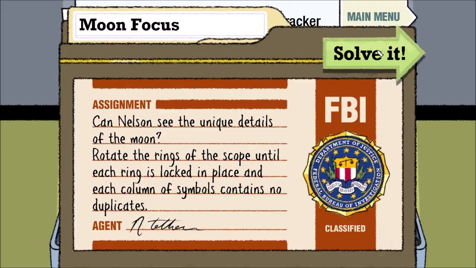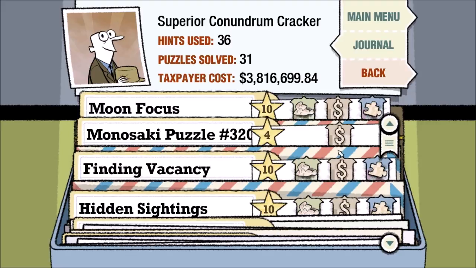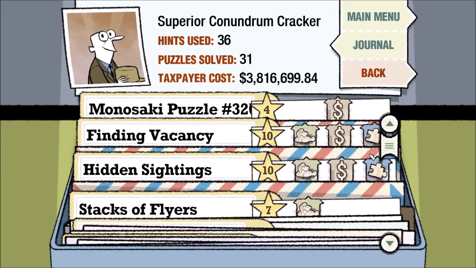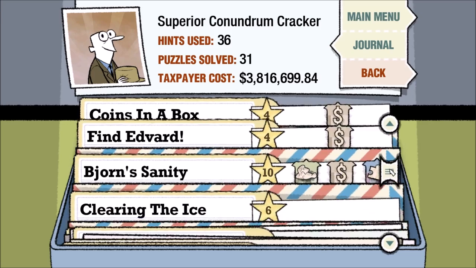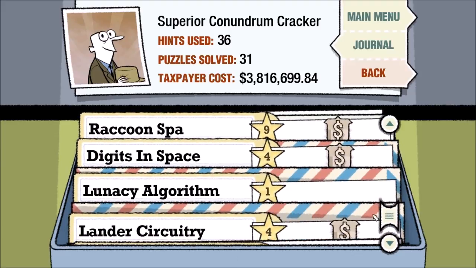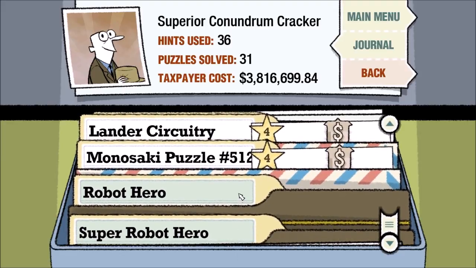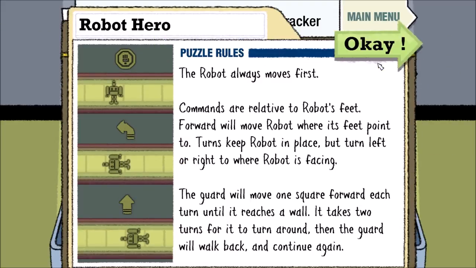I'm still a little confused here. So I'm wondering what the symbols mean. What does the money symbol mean? I don't know. Gum means hint. What does the puzzle symbol mean? I don't know. I think maybe the puzzle symbol means I got a perfect score on that puzzle. Yeah, that's gotta be it. So the stars obviously indicate which puzzles I've solved. Okay, got it. So let's solve these two remaining puzzles, Robot Hero and Super Robot Hero. These are clearly puzzles that I guess were not in the game.